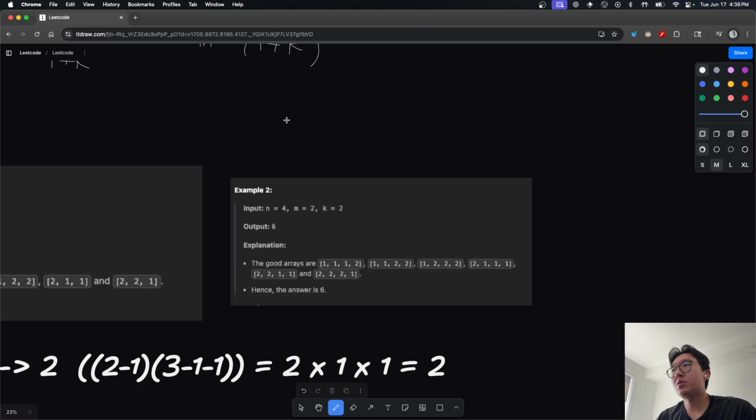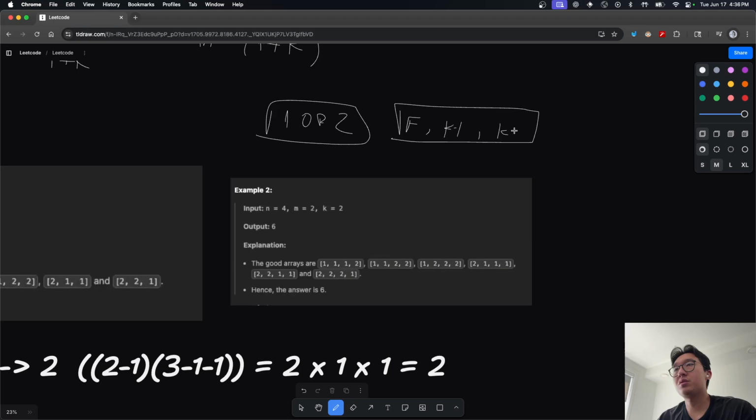We choose one element, so it can be the one or two, and then we form the pairs. So the pairs will be the first element. Let's say F is the first element, and we have K minus 1, and then K minus 2.